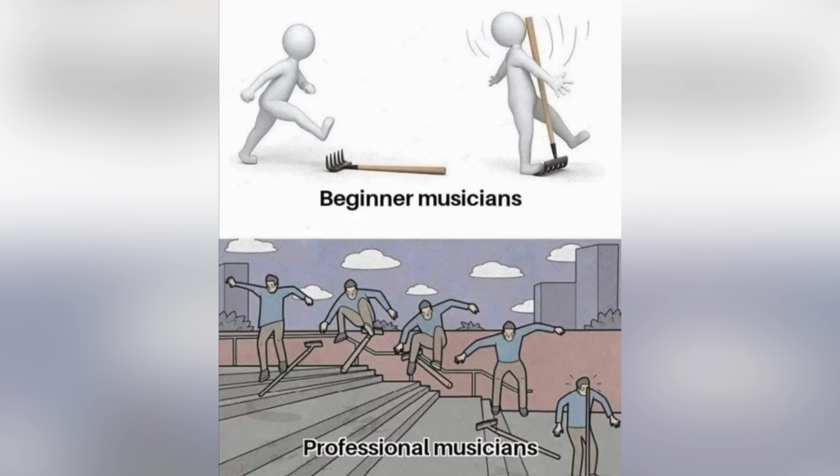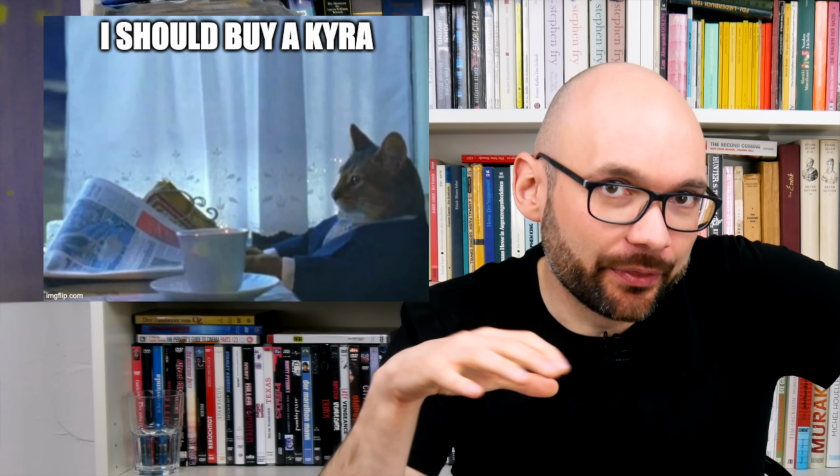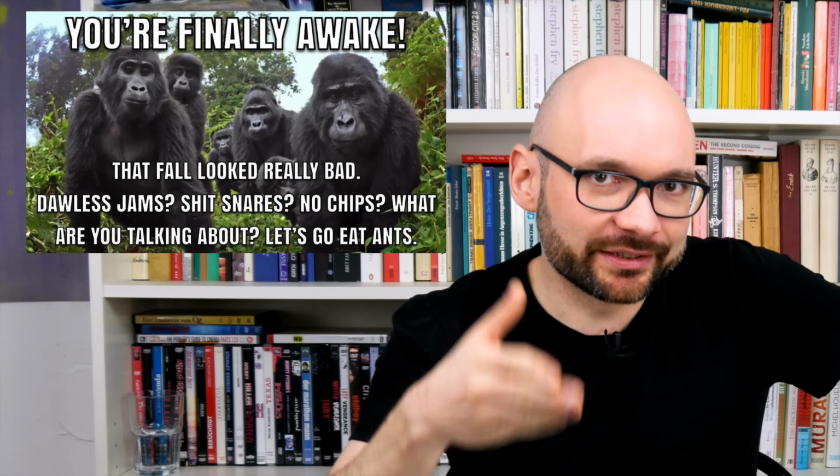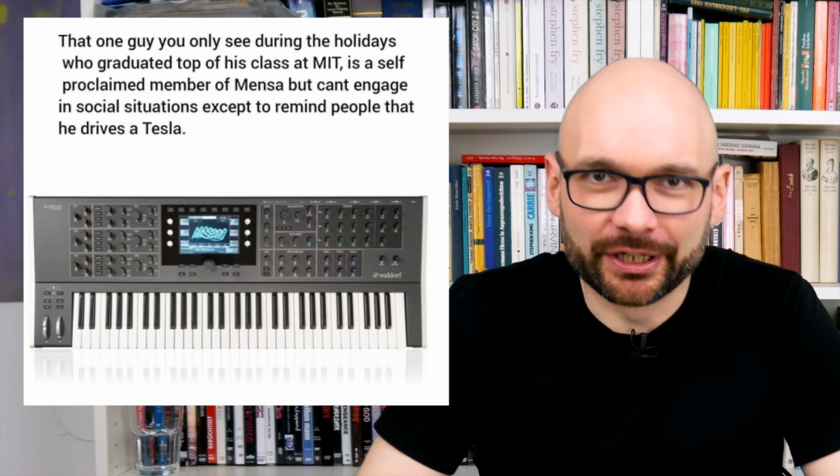Kyra is a great sounding instrument with plenty of pro features. However, I wouldn't want to use it for every sound of a track, and I understand people who don't vibe with a clean and sometimes cold overall timbre. What is more, I asked myself who would actually buy this synth. It's definitely not a beginner's instrument, and more experienced synthesists might be put off by the odd limitations and opt for another top-shelf Waldorf or maybe even a Hydrosynth.